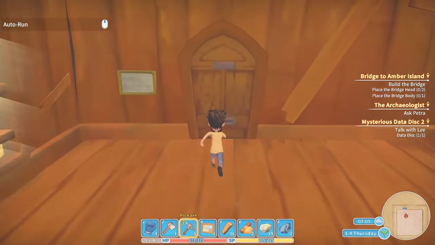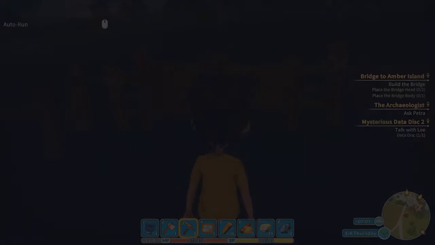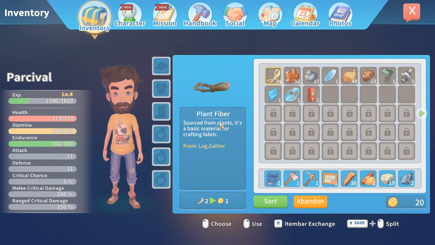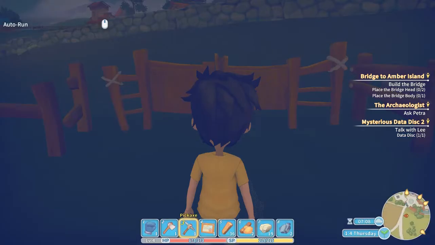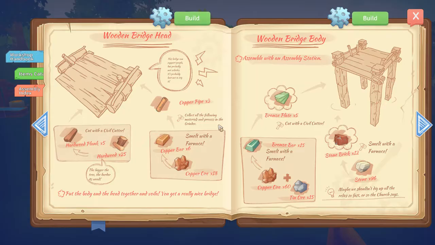Okay, so we're around the mines. We gathered a pile of stuff. We got some stone, we got some ores, found another bit of relic, and it's the one we found before. So what we're going to do is start trying to make parts.